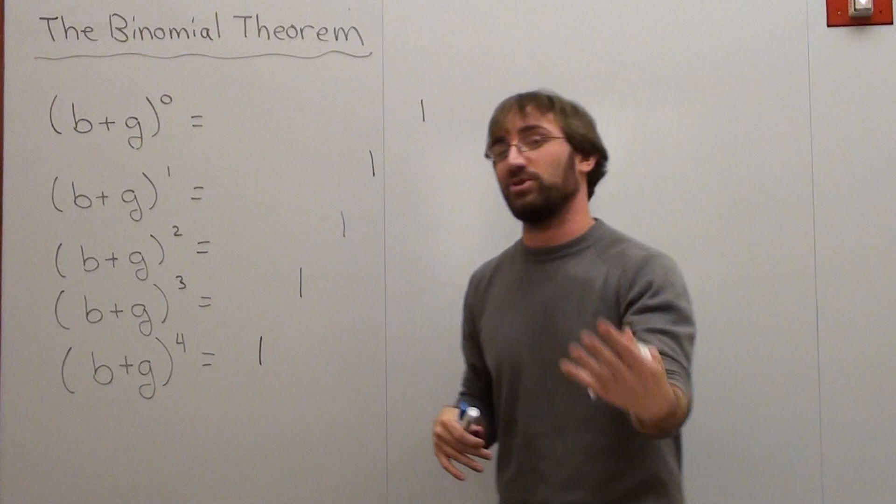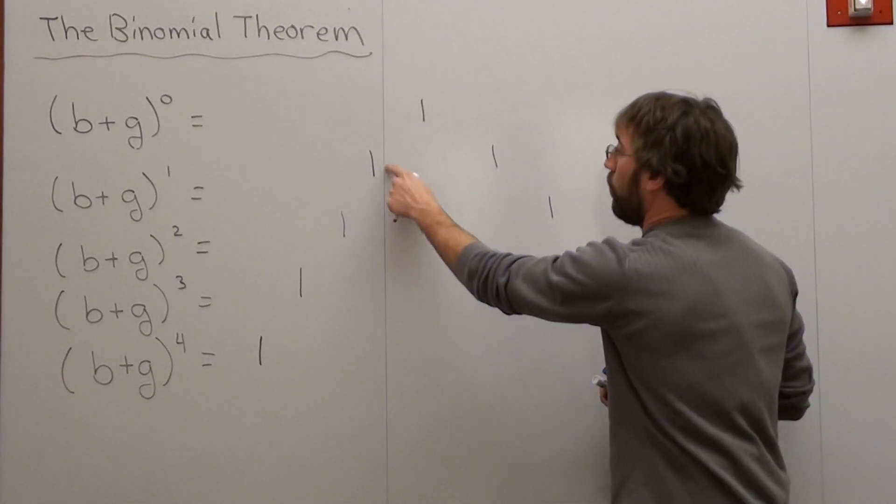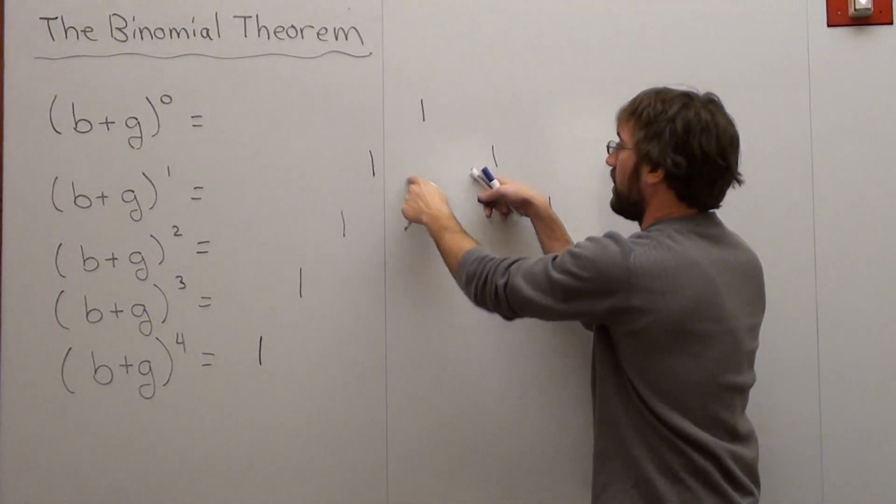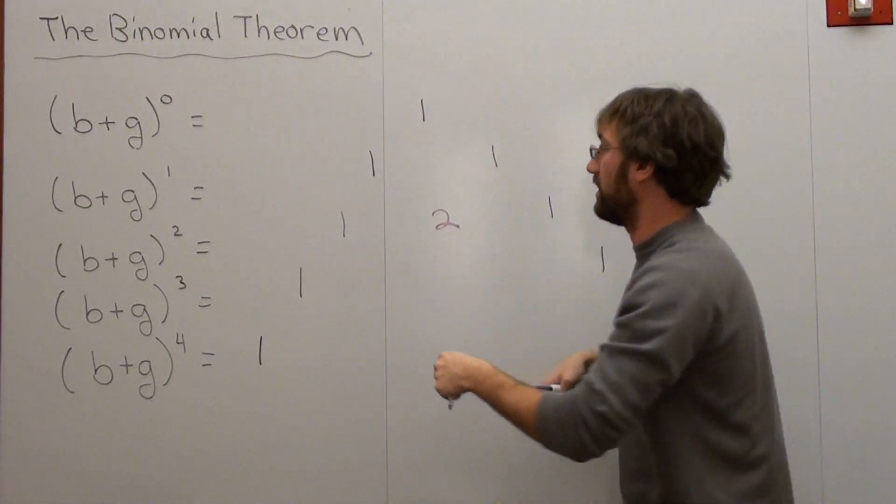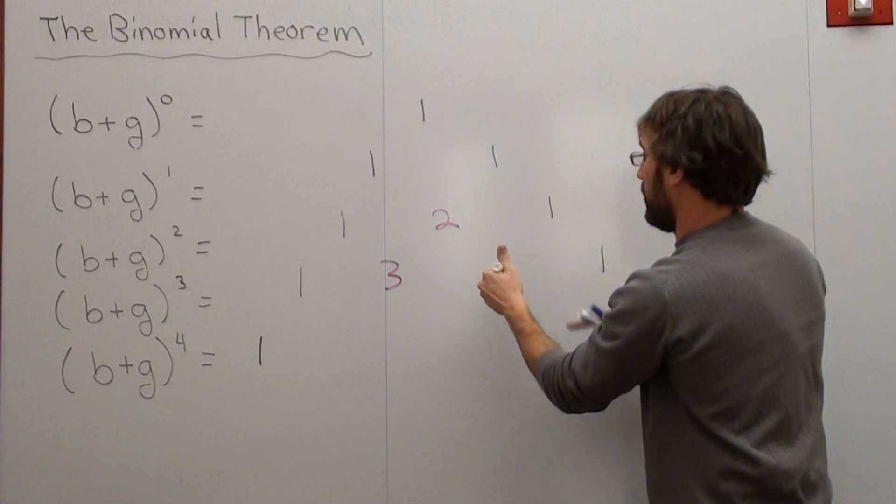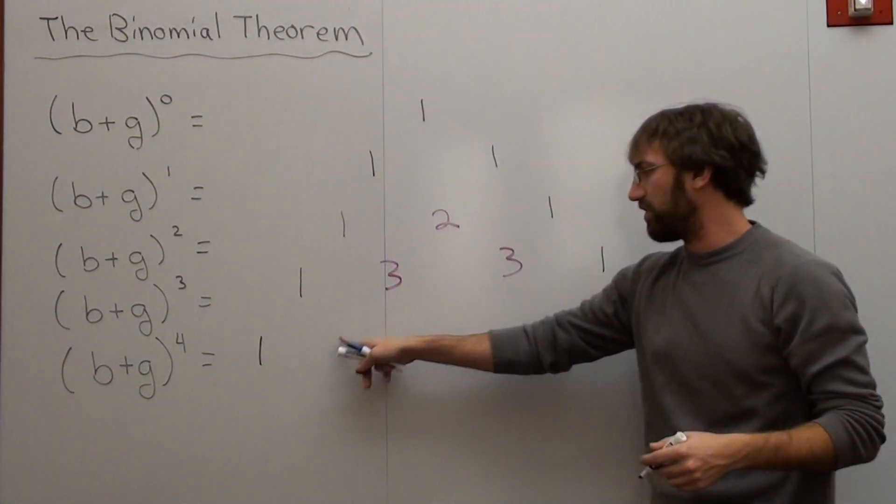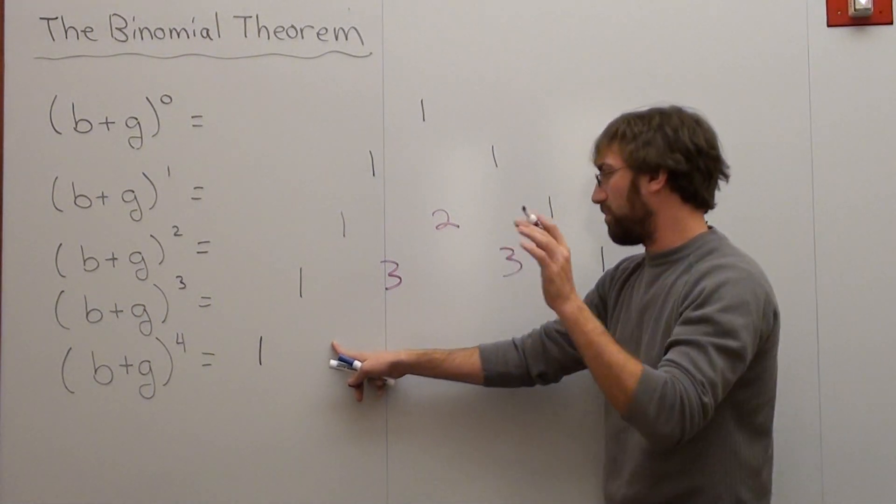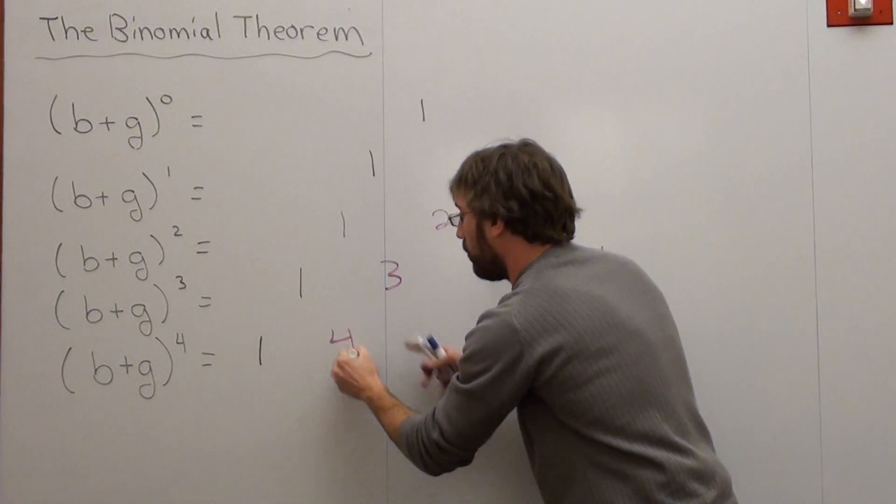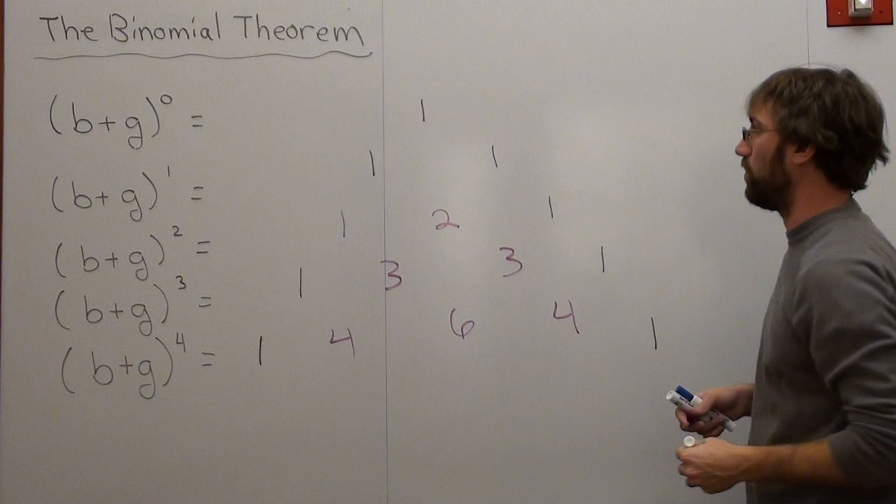So when you draw it again, you've got one, one, one, one, one, and one. I'll just put an equals here really quickly. It would seem like it has nothing to do with anything, but actually, that's not the case. So we continue with this right here. I've got one term here, I've got two terms here. Let me show you exactly what it has to do with something. When you're filling out this triangle, what you do is you have to fill out the inside. The outside's easy. It's just one straight up and down. What you've got to do now is fill this in. One plus one is two. That's all you do. Anything where you have a connection that goes down, you have to connect it. One and two make a three. Two and one make a three.